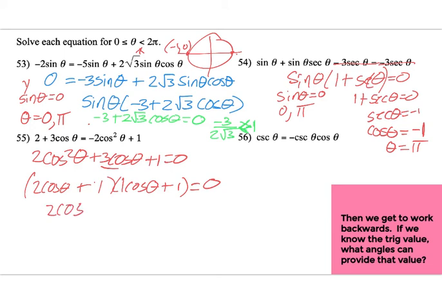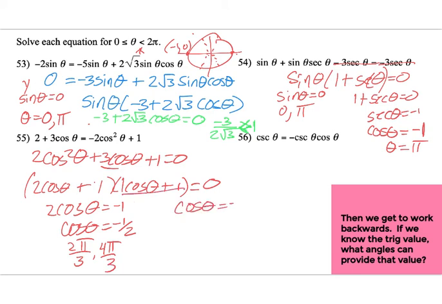If we got 2 cosine theta is equal to -1 from that first parentheses, that gives us cosine of theta is equal to -1/2. That happens when we have x values of -1/2, which are going to be at the pi over 3 angles, but the 2 in the left side of our coordinate plane. So we're looking at 2 pi over 3 and 4 pi over 3. For cosine of theta plus 1, that gives us a cosine value of -1. We talked about that in the last problem, where that is a value of pi.